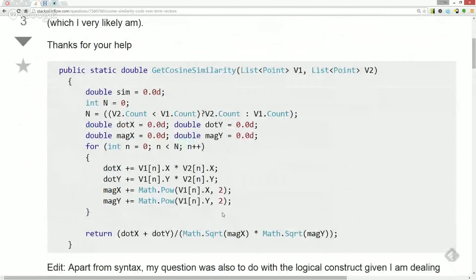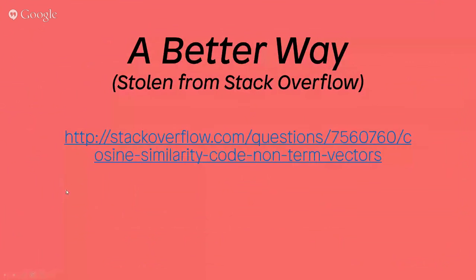As I said, I don't pretend to understand the maths behind this, but if you do, then that's great. This works a lot better than the approach that I was just demonstrating. But the unfortunate side is I don't know why it works either, but just trust me, it does. So, as I said, that's the better way, and if you're interested in this subject, I encourage you to go and have a look at this Stack Overflow URL.